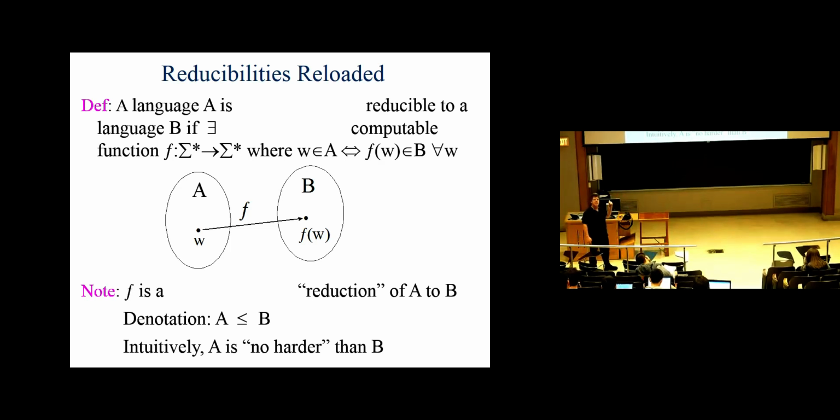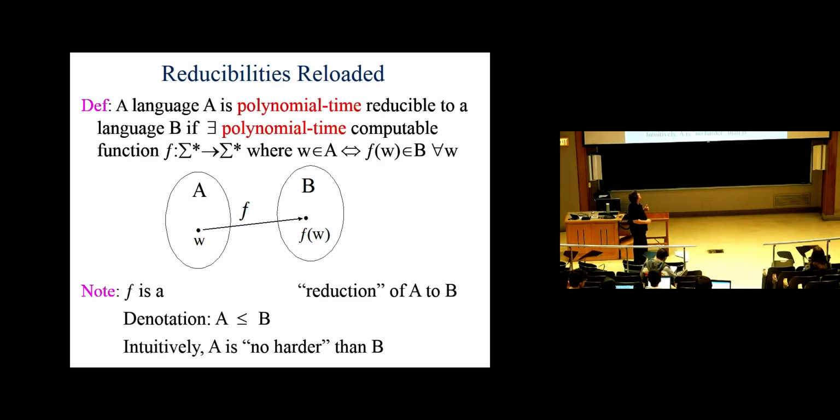Here's the new twist on this. The new twist is now we'll force F to be polynomial time. So A will be polynomial time reducible to B if F, this mapping function, runs in polynomial time. Before, we didn't care. So before, we didn't care how long it takes to compute F. Computing F could be done in exponential time or super exponential time or linear time. It didn't matter. Now it matters. And things will become more subtle now that we're holding the clock on F and forcing it to be efficient. And by efficient, we mean within polynomial time. So F itself must be an element of P, the class of all problems solvable in polynomial time.